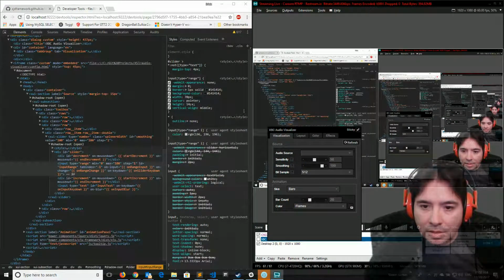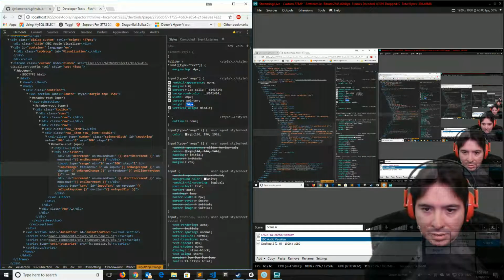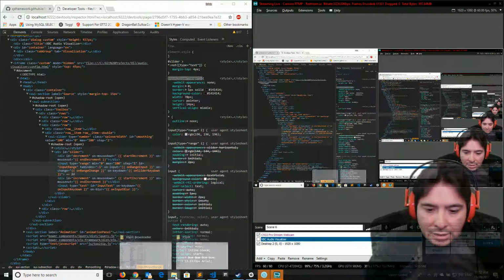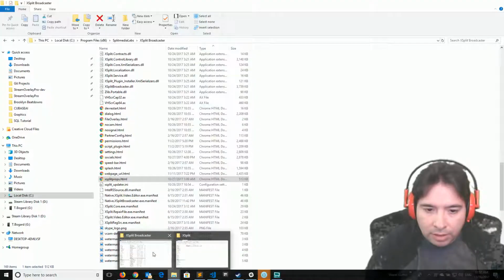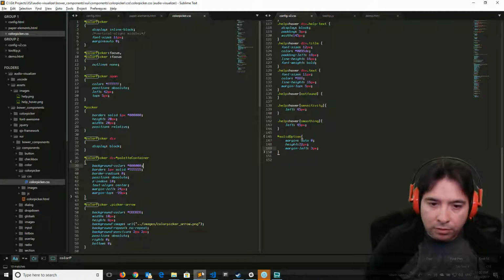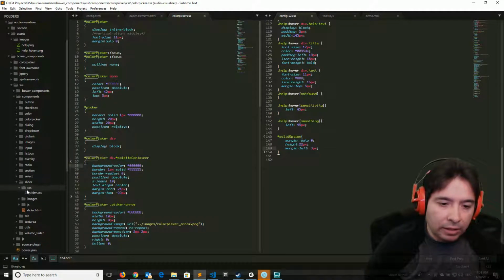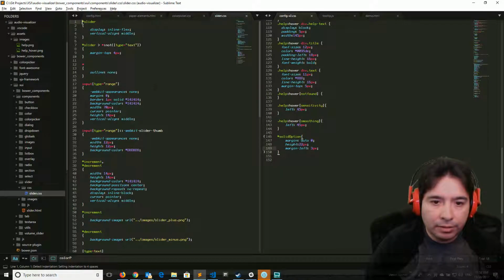If it is that, I know exactly what I have to do. I have to go into the CSS of the selector that we have here. So let's go here in Sublime Text. There's something called slider. Yeah. We have a CSS slider, and then we have to look for this.